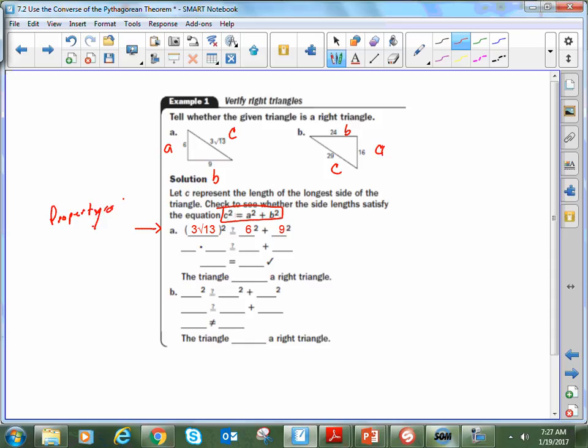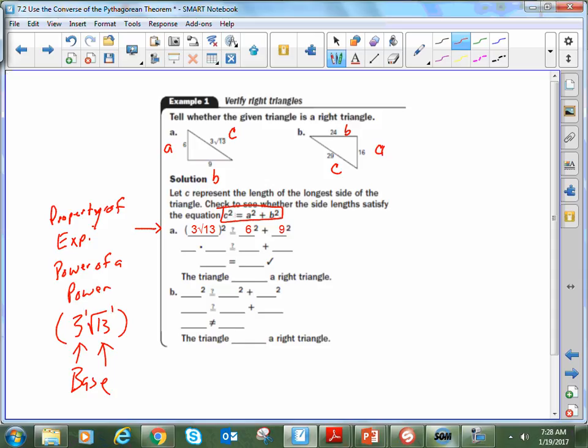a property of an exponent. What we would say here is basically we have a power of a power. Inside of the parentheses, I should say, the 3 and the radical 13, both of them would be considered a base. They're their own base that have an exponent of 1.